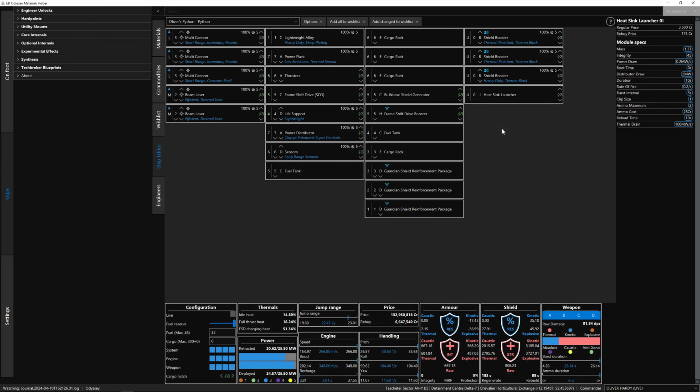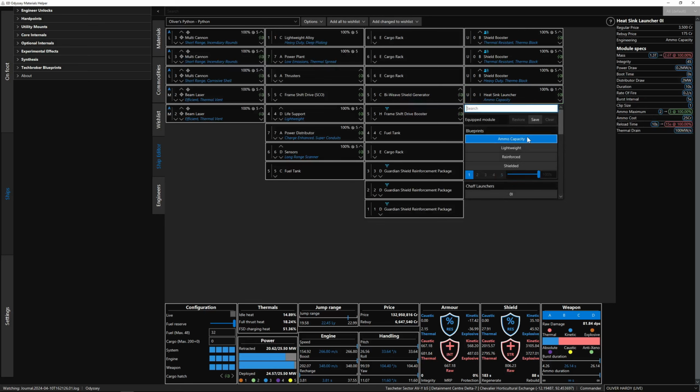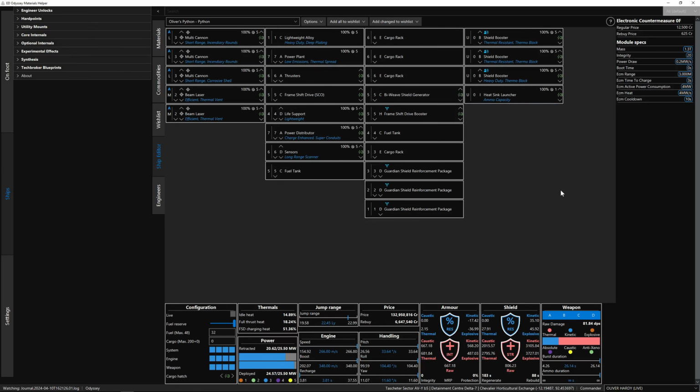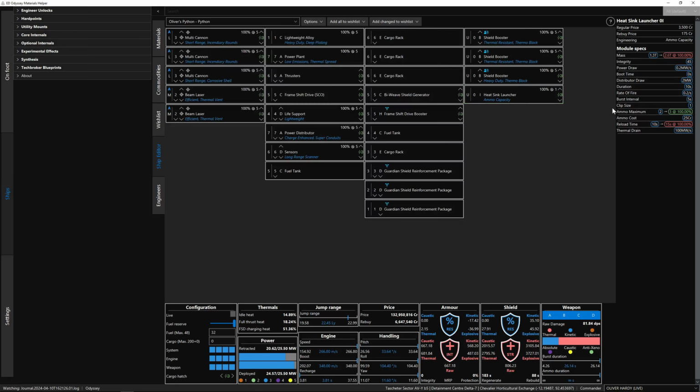So we've got a heatsink launcher with ammo capacity to grade 5, and that's just going to give me basically an extra one. Does it actually say what the total is? It's got the clip size. Oh, ammo maximum. So we're going from 2 to 3.